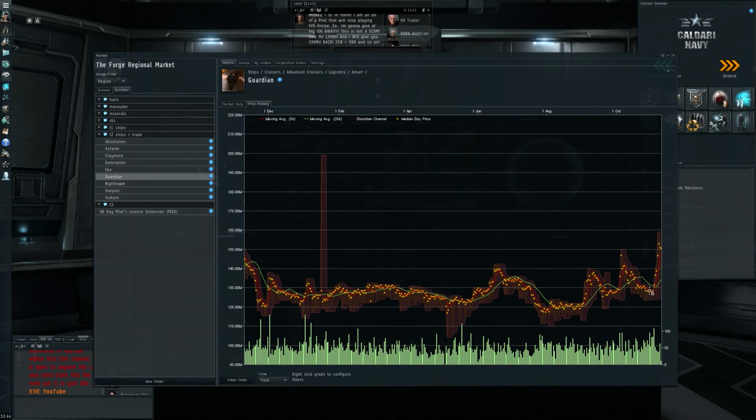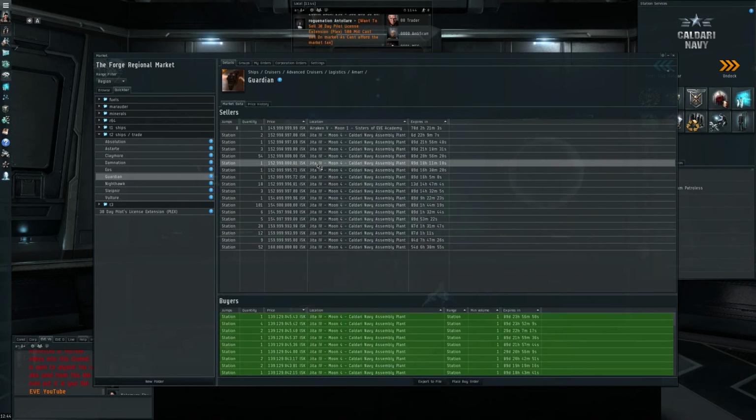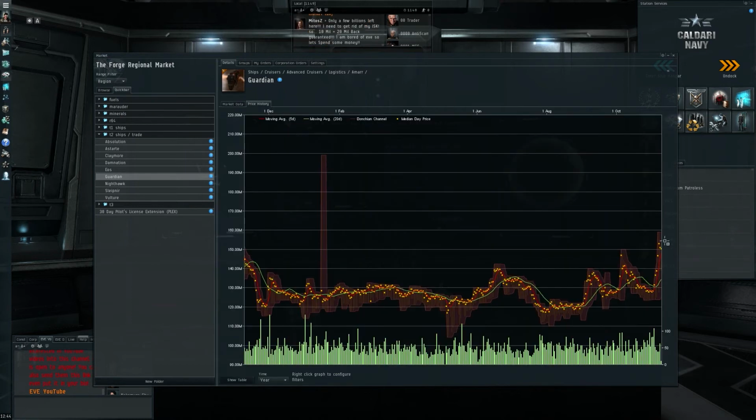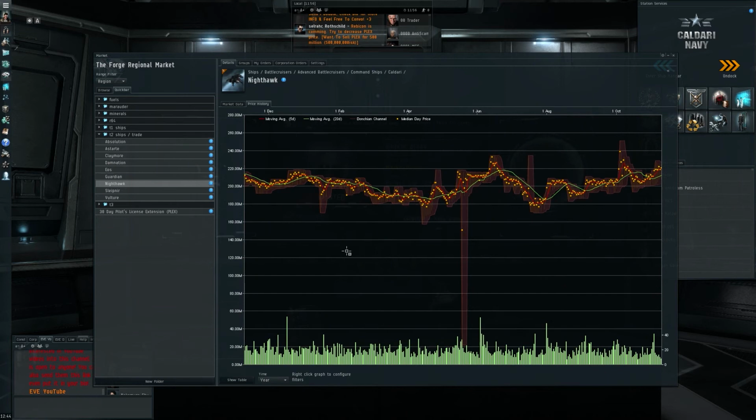This is a sell opportunity, of course. If you could have bought them below 130, which you could have just a few weeks ago, you're currently looking at a sell price of 153 for Guardians. Awesome stuff. I've put them in the spotlights over the last few weeks because they were starting to move a bit more. You could have made a lot of money with the Guardians if you could have spotted that correct buy opportunity at 130. Pretty interesting that this is back for the logistics as well.